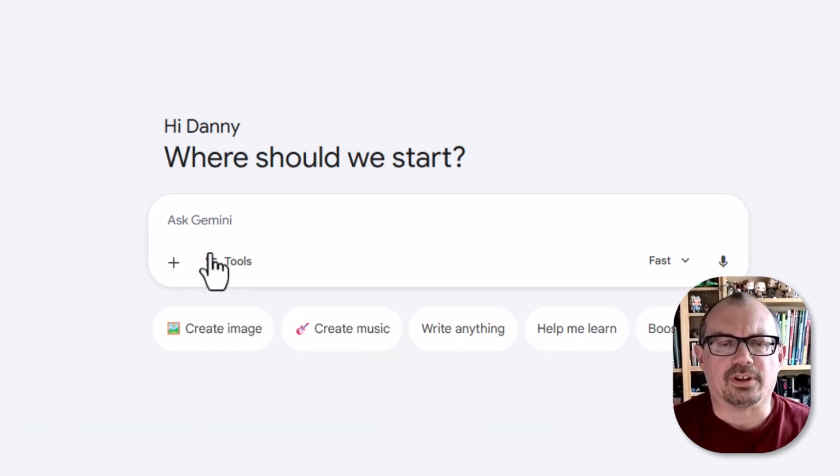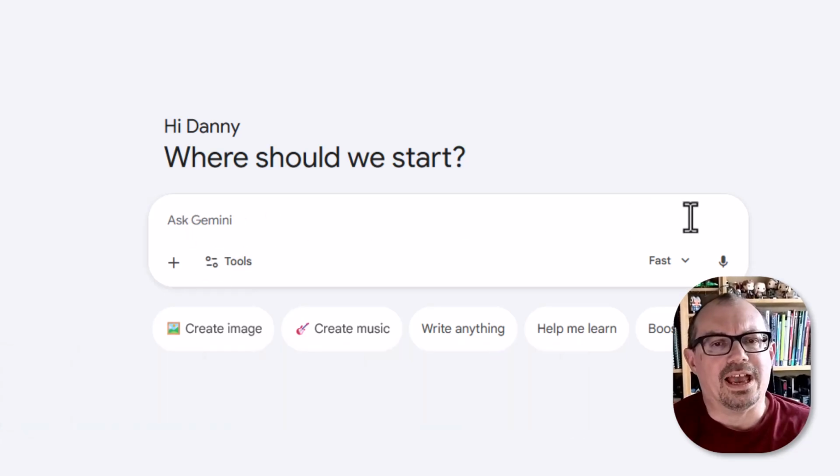You've got a big box here to type in what you want it to do. You hit enter, it'll respond. I know that sounds a little bit too simple, but that's basically it. It's a conversation. You type in what you want it to do, it responds, you can then respond to that response, and off you go like a little chat. Let's take a look at an example.